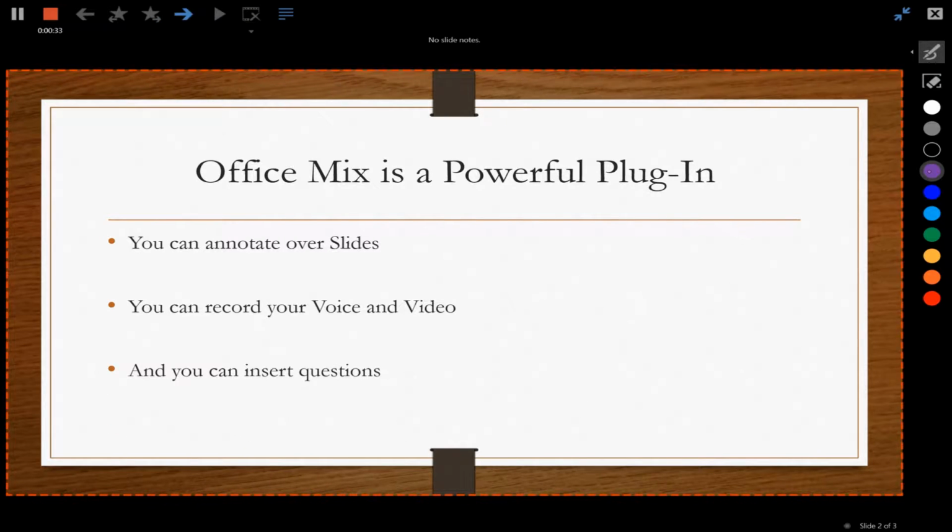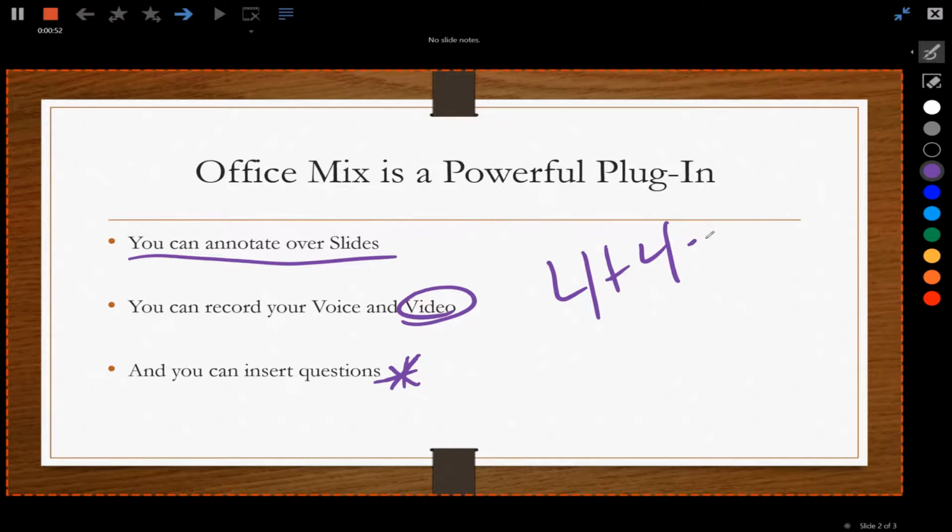I can grab a pen and come in and underline, okay, or I can circle a word that's important, okay, or I can put a star next to an important point, or, you know what, I can freehand draw. So if you're a math teacher and you want to do a flipping the classroom lesson and you want to demonstrate how to do a problem, I can just come right in here and work a problem out in my open space. So that's the powerful part of annotation.